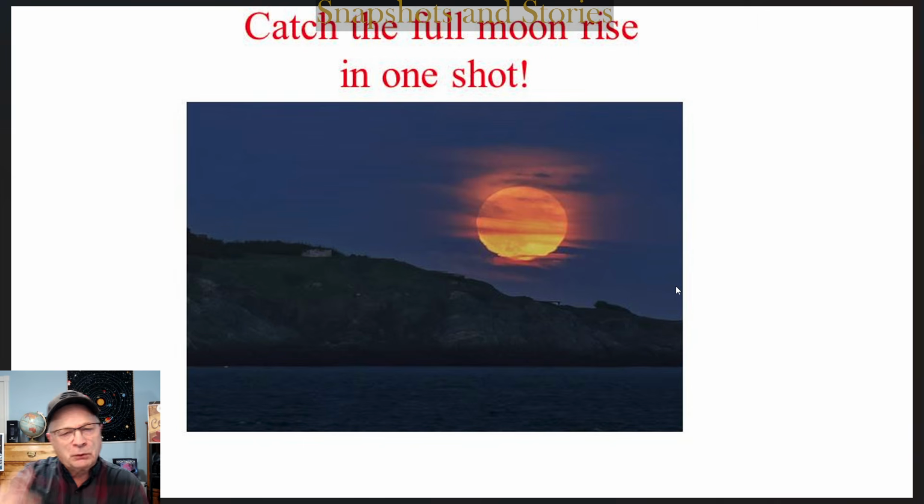Well, if we shoot the way I'm going to explain, you can do this in one shot. You don't need to blend photos and that sort of thing, if you're not someone who's really comfortable with that type of editing.